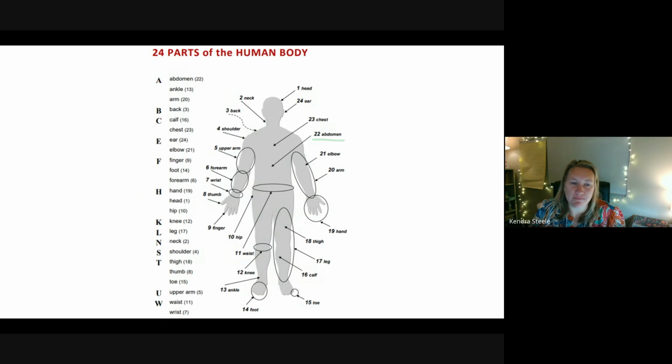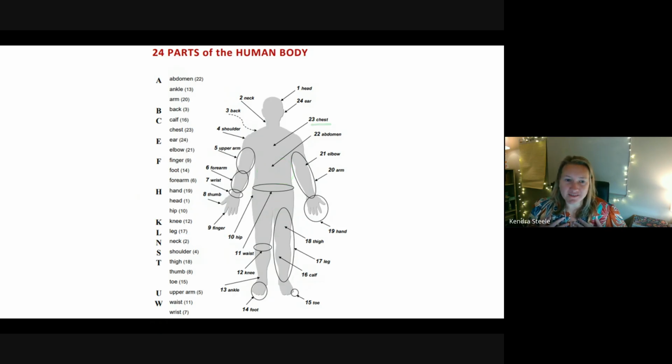22 is your abdomen. That's this whole middle part, okay? So there are a lot of organs, a lot inside of you in your abdomen. So if you have pain in your abdomen, it's important to explain that to a doctor. They will ask you, where is the pain? What does the pain feel like? Because there's so many things inside our body right there, okay? So this is your abdomen, just like we say abs, which are the muscles that are here, okay? Abdomen is this area of the body.